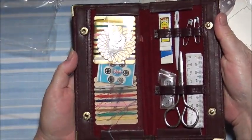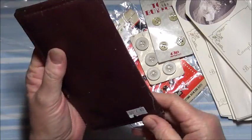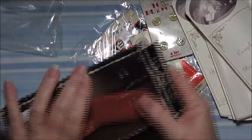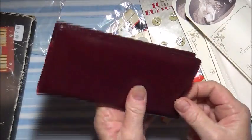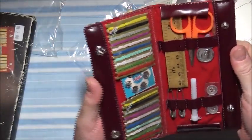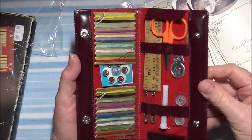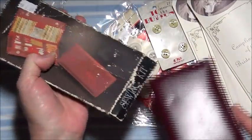I also found some sewing kits. There's this one here, and that one, it's quite a nice little one. That was $2. It's got the nice little corners on it as well. And they had another one with the box as well. So this one feels a little bit better quality than this one, but still fully intact. I don't think there's anything missing. So they were nice to find. I do like finding things like that, and you don't often find them in the box still either.